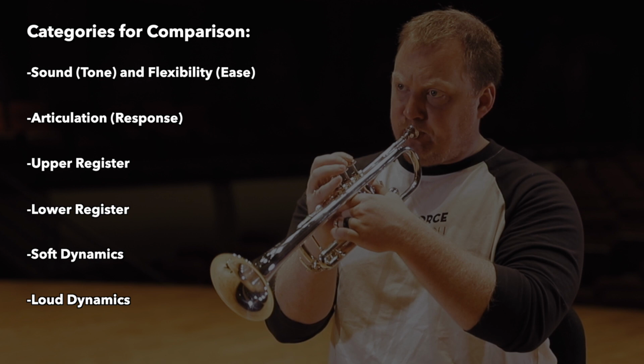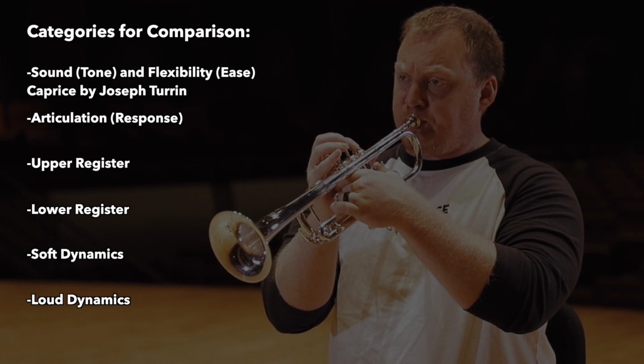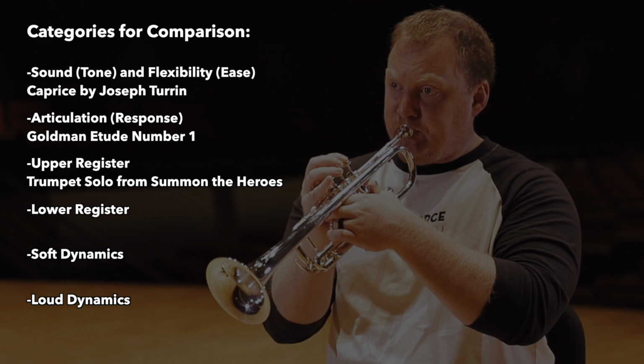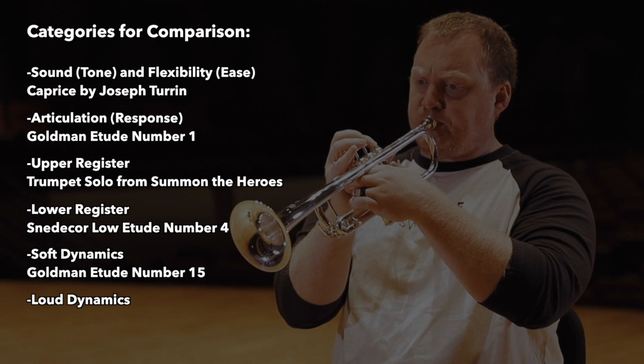To test the sound and flexibility categories, I'll be playing the first lyric section from Joseph Turin's Caprice. For articulation, I'll be playing the A section from Goldman Etude No. 1. For the upper and lower register tests, I'll be playing the first half of the trumpet solo of Summon the Heroes, and then the first part of the Snedecor Low Etude No. 4. Finally, to test the dynamic range, I'll play a part of the A section from Goldman Etude No. 15, and then I'll play about half of the opening trumpet solo from Mahler's Fifth Symphony.